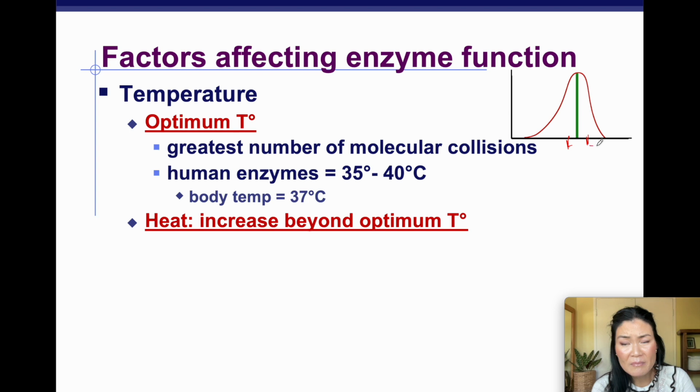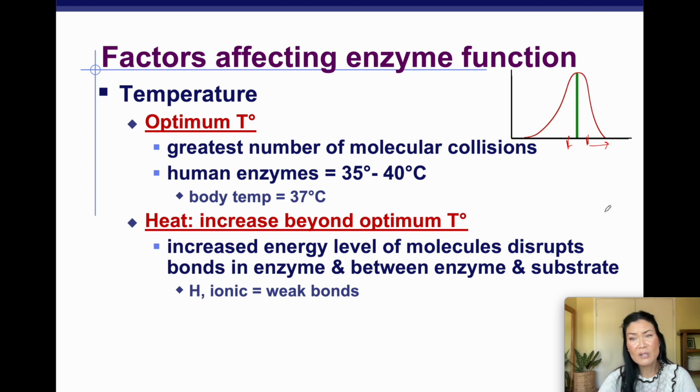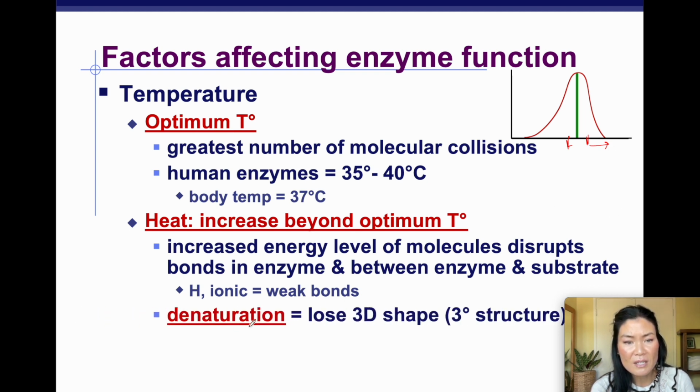But beyond the optimum, you see a steep decline in enzyme activity. Why is that? It's because heat is going to disrupt the bonds that hold the enzyme in tertiary or quaternary structure. Remember, the hydrogen bonds and the ionic bonds are pretty weak, so when you add a lot of heat energy, it's going to break those bonds. It's called denaturation. When an enzyme changes its three-dimensional shape, it's called denaturing. The enzyme loses its shape and won't be able to do its job. It will not be able to take the substrate and turn it into the product. That's why the chemical reaction rate declines steeply, because the enzyme has changed shape.